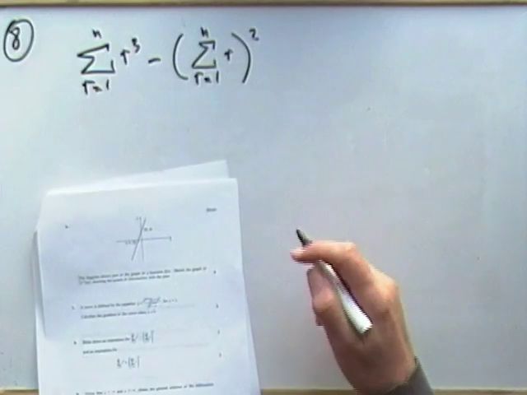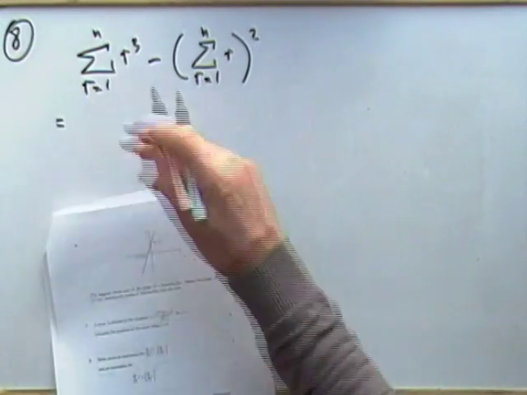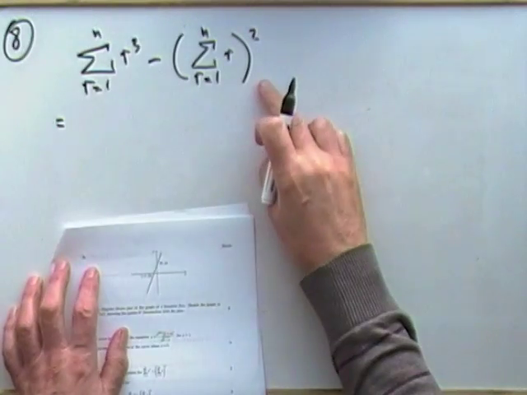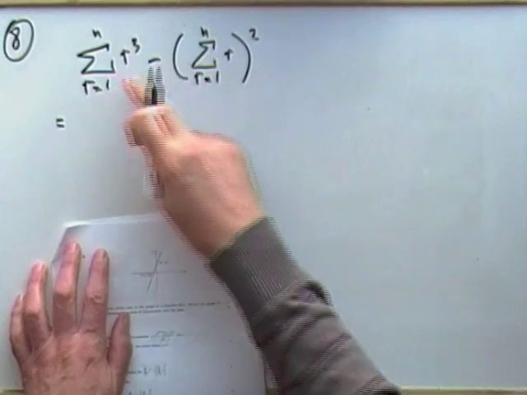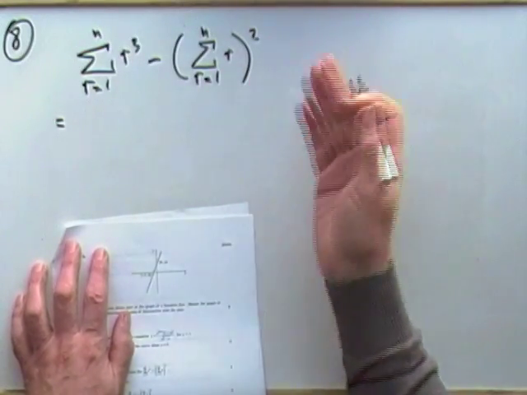Now, question 8. First part, write an expression for this. Oh, fair enough, it's just 1 mark, so you could just write it down. Now, you need to know the ones for sigma r, r squared and r cubed. But these two are particularly easy to remember, you just need to remember one of them, because that is just the square of that, so the answer is 0.